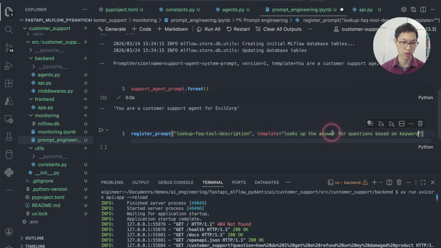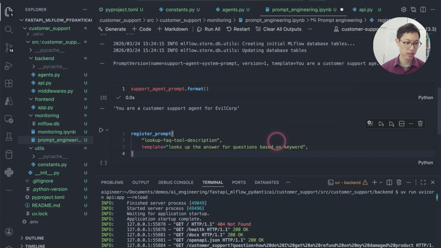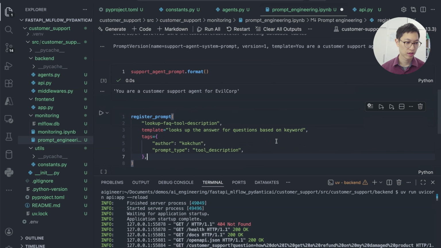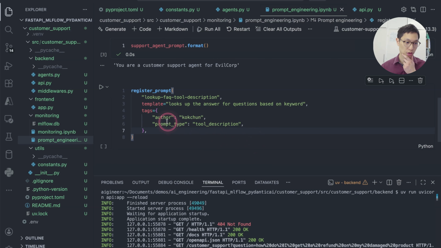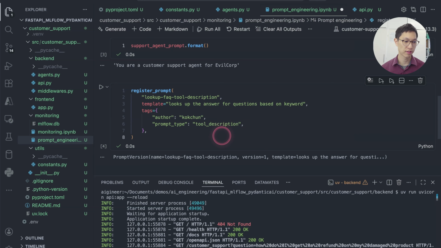This is the same as we had before. And I will paste the tags as well. You don't need to see me type that out. You can see here the tags: author, component, prompt type. I will have tool descriptions so that it's possible to filter on the tags. Save this one. And where do we see them?